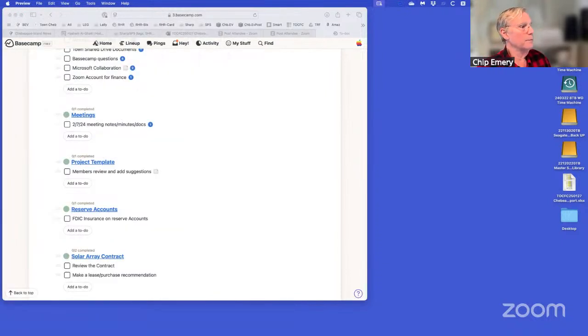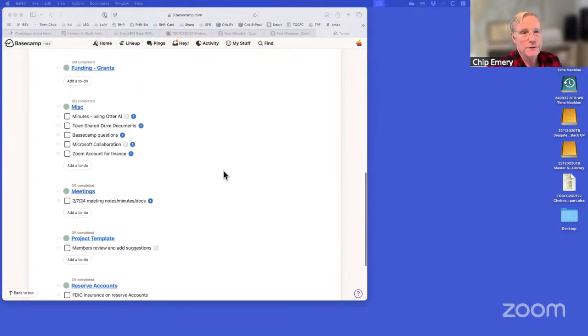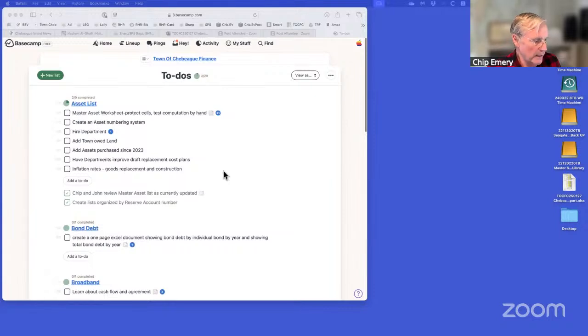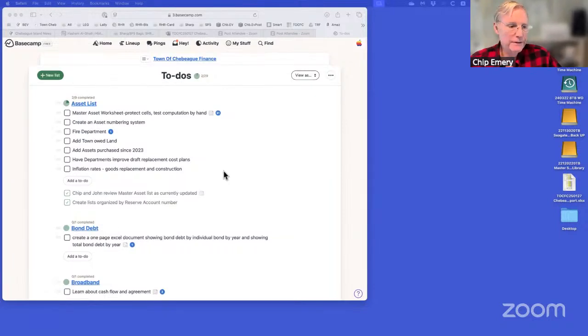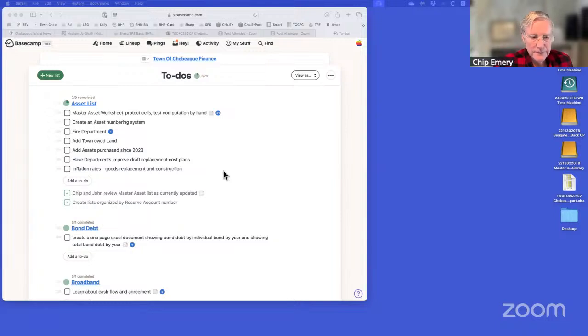Just one from me. I've been working with Basecamp, the thing that we've been using, John. I mentioned Basecamp a while ago, and what John and I did was start working with it to try and create a framework of action items and sub-action items associated with that. So if Jim and Jay are ready to jump in, I can send you an invitation. You just answer the invitation and then come up with your own password, and you can go in and start looking around. I would be happy to.